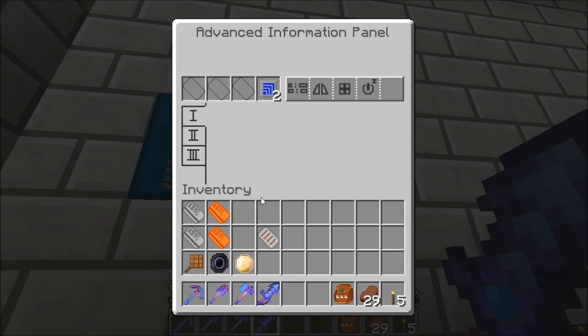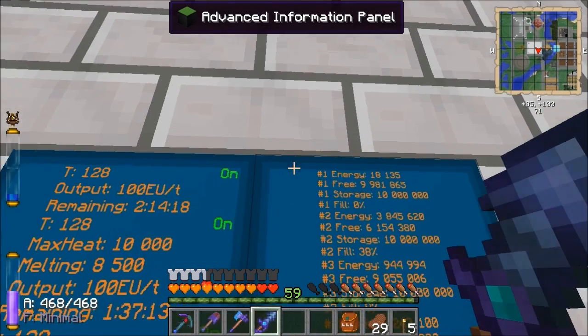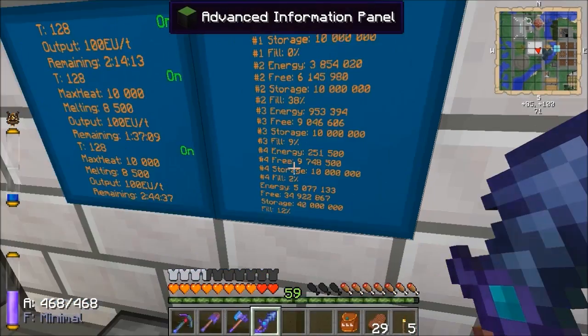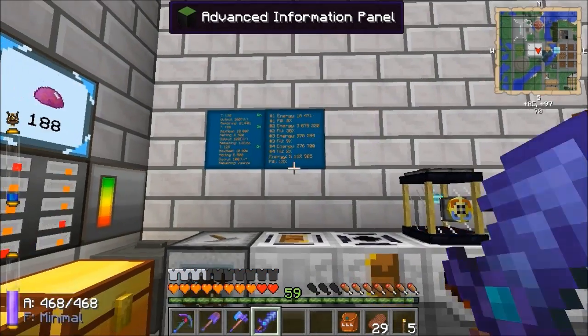And then in this one, I'm going to put the energy sensor, the energy array location card, and that's got the information for all 4 of the energy things. So I just want to turn off storage 3, and so it's got energy, fill percentage, each card in front of summary, cool. There we go.